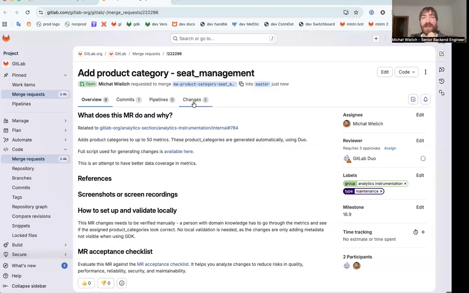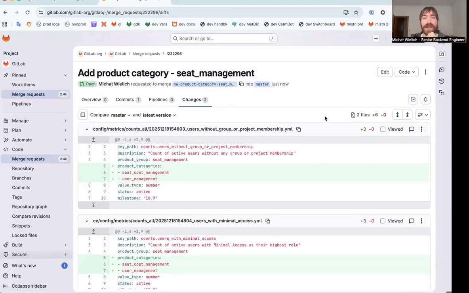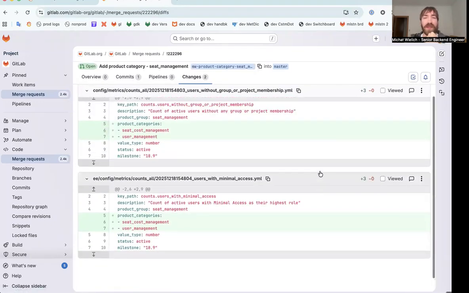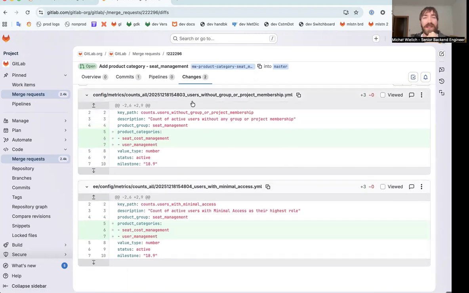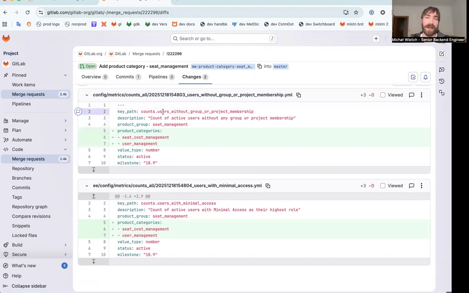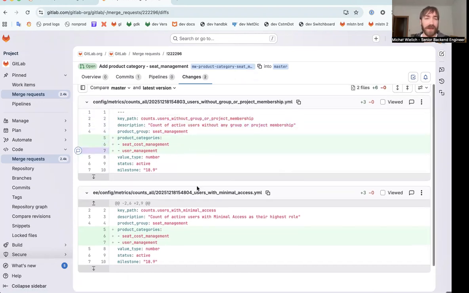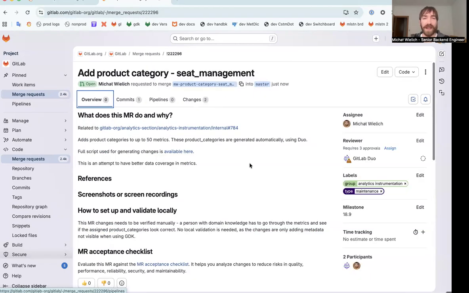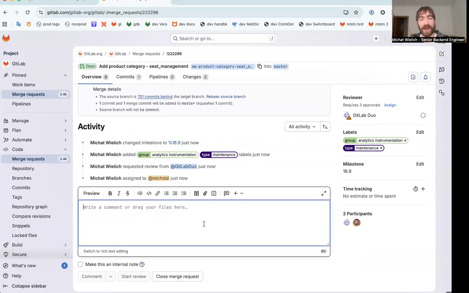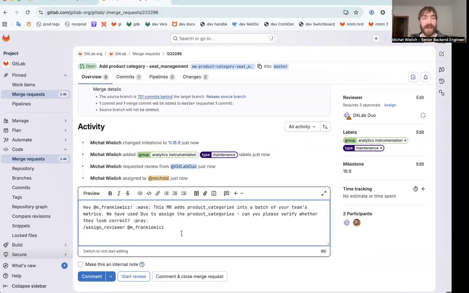Now when we look here, we can see in the changes that we added new product categories to the given metrics. We can review whether these product categories make sense and then request approval from a person from the given team.